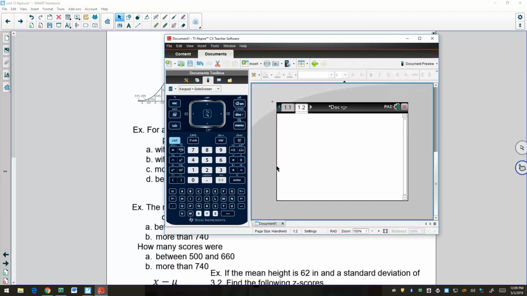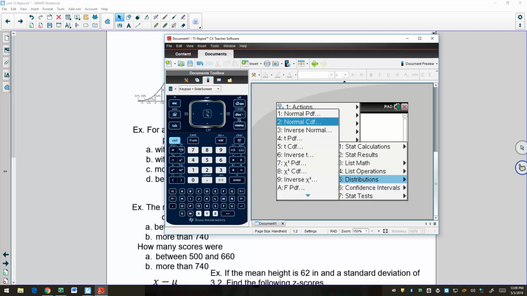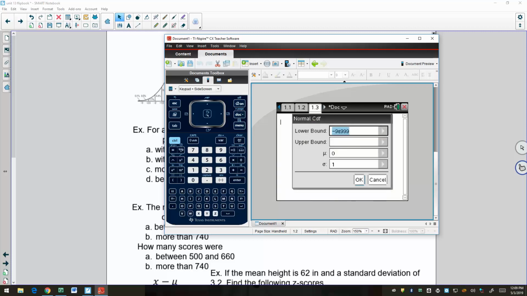So if you go to your calculator, and you go to just a normal calculator screen, so again, if you're at the home screen, just go down here to the calculator button. You're going to hit Menu, Statistics is number 6, Distributions is 5, and then we went Normal CDF, so that's number 2. You need your lower bound, your upper bound. This is another symbol for average. I know we were using the x with the bar over it, but this is another symbol for average, and then this is standard deviation. So if we want to be 1 away from the average, and we don't know what the average is, we just want generally what percentage is 1 standard deviation away from any average. So the lower bound would actually be -1 because we want to go 1 below. Then our upper bound would be 1 away. Our mean is 0, it's right in the middle, and then our standard deviation is 1.